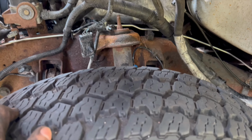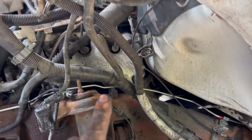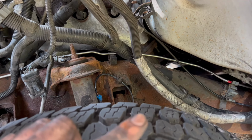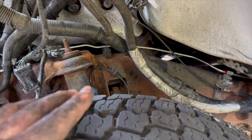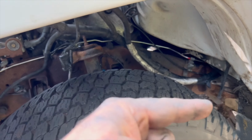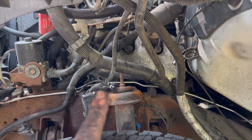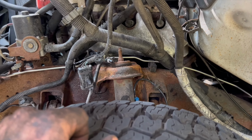So second one is gonna be this guy right here, and then the next two are going to be for the proportioning valve. I might try to put all three of them in there at the same time. I don't know exactly what I'm gonna do. Or I might just do one at a time. I haven't really decided yet. I thought about this one here, instead of trying to feed it down, I'm gonna try to feed it up. And these two got some pretty 90-degree bends on them, so those I might feed down. I don't know, it's just kind of a learning process.